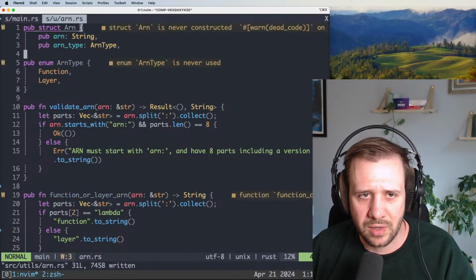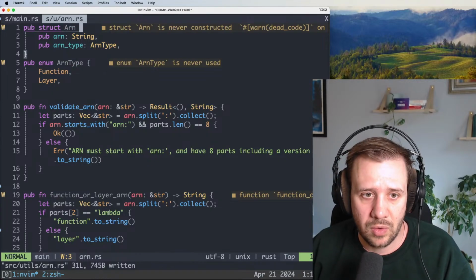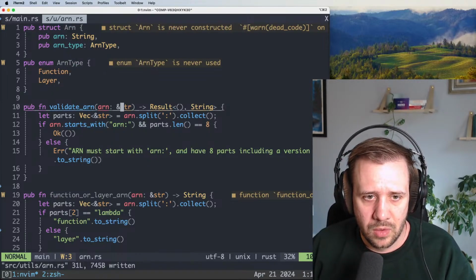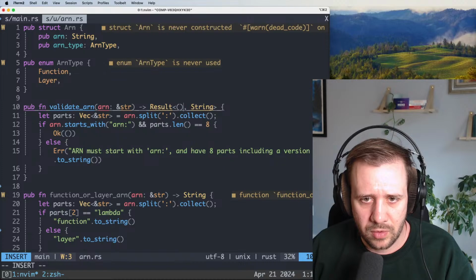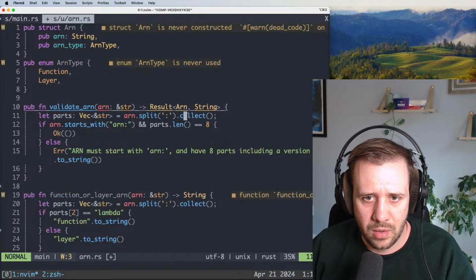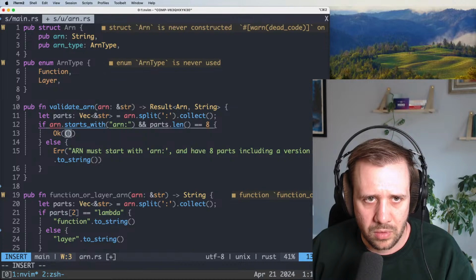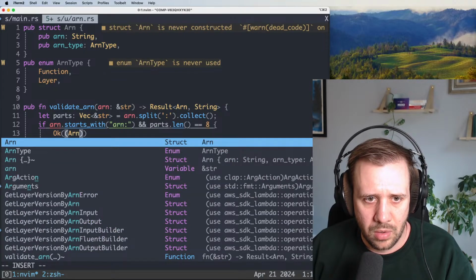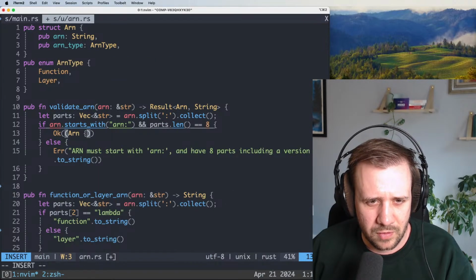Okay, so it just didn't like type, and that's fine. Struct ARN is never constructed. ARN type is never used. Okay, this returns a result or a string, and this can now return an ARN. So we can return ARN. This is the syntax for a new object.